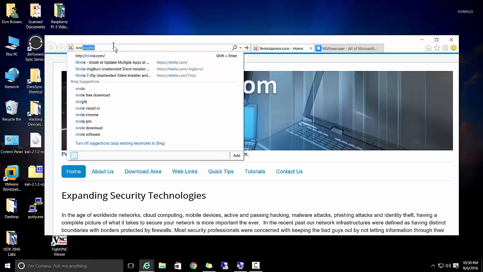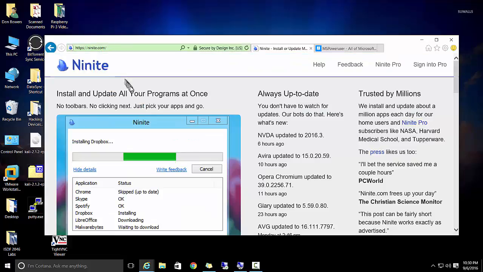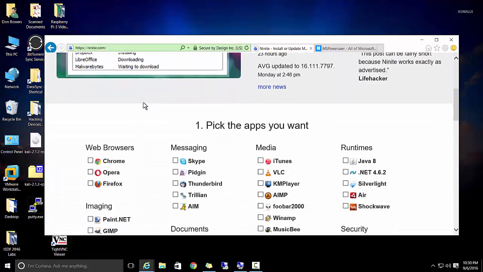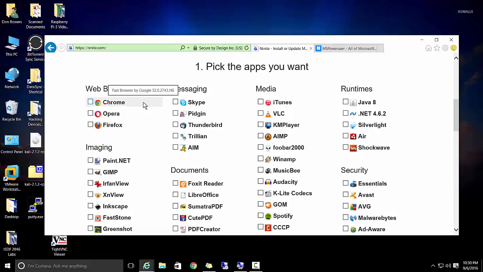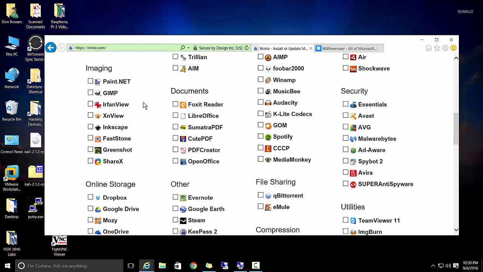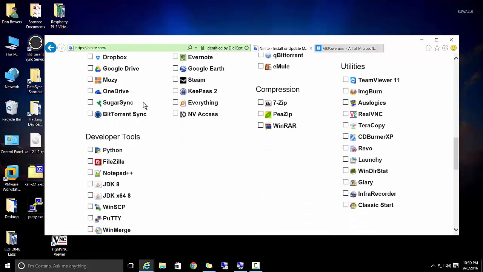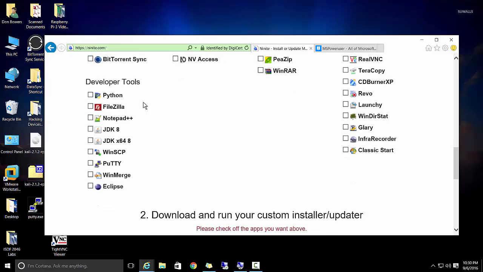That's ninite.com. And here is a list of applications that can actually be downloaded from ninite.com. And this is very cool. So for example, if I was wanting to get my applications, I'm just going to go down the list and look on both sides. I haven't seen anything yet I want. There is PuTTY, so I would click on PuTTY right here.